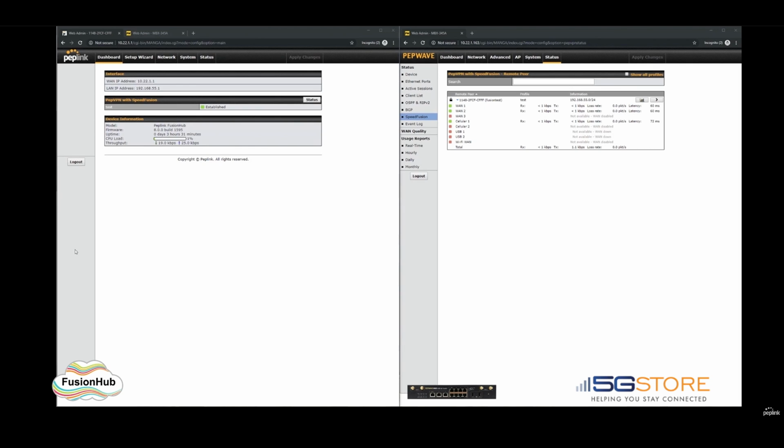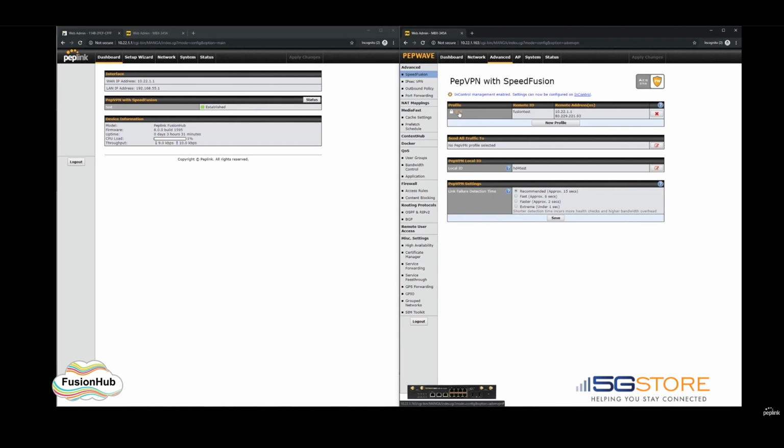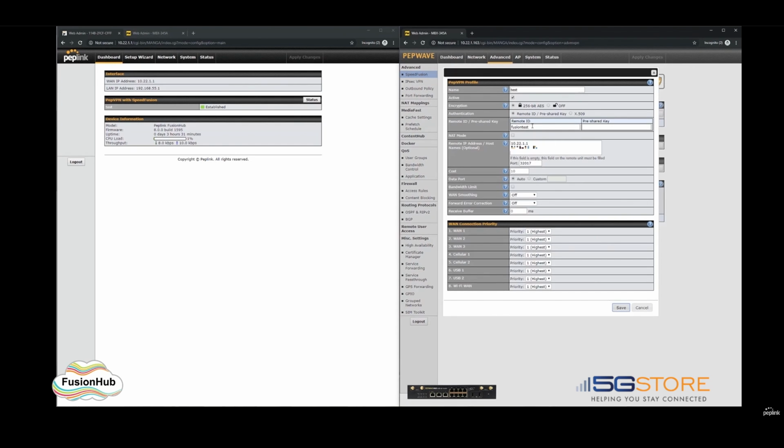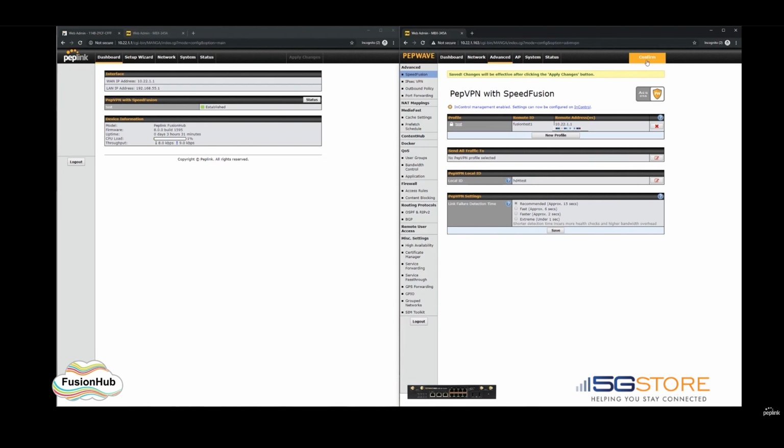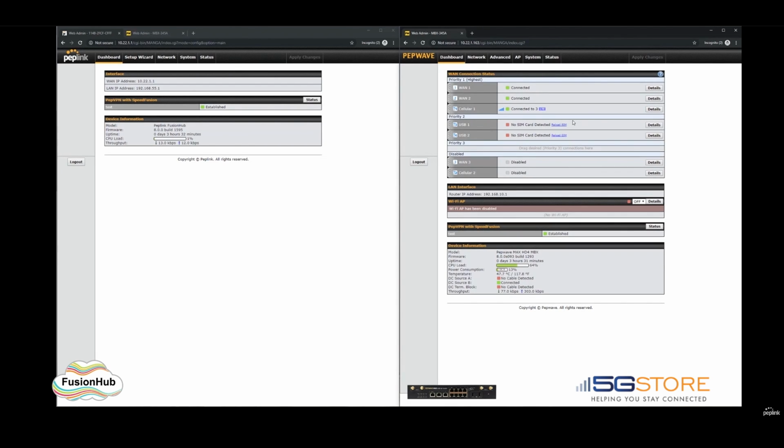Now we would like to show you what happens when the settings are incorrect and what messages and status screens will show you to help find the cause of an issue. We will start by setting an incorrect remote ID on the MBX. This caused the tunnel to be stuck in starting.